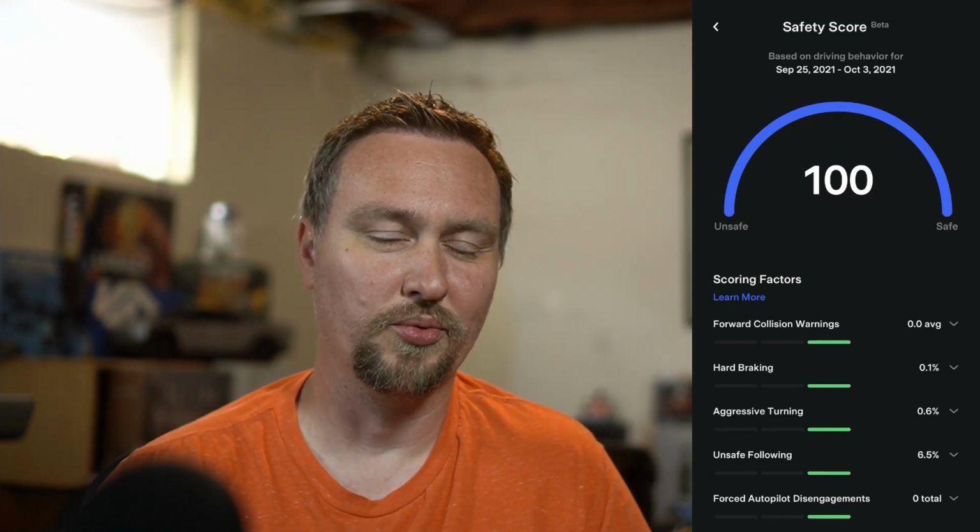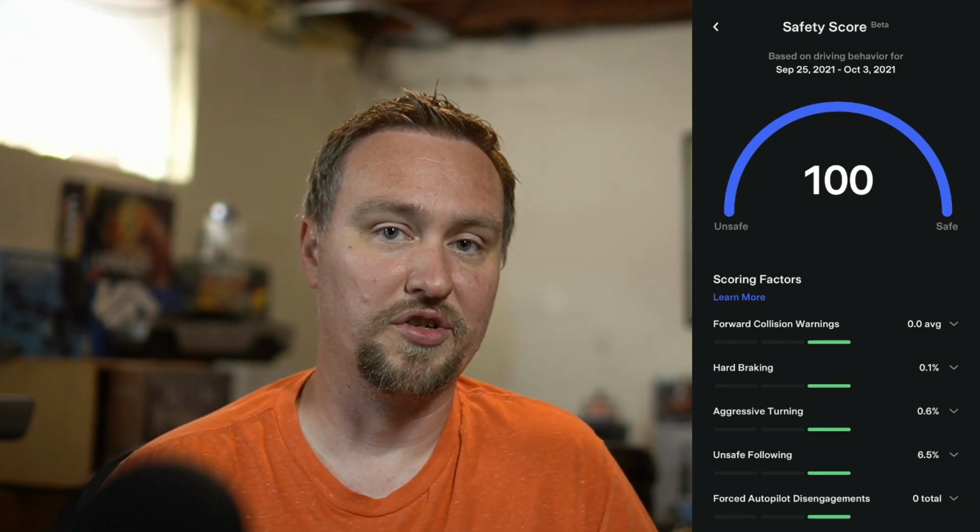Obviously, I personally don't think this is the best way to measure safe driving. I find that in many instances, I'm probably more unsafe than I would be ordinarily, because I'm so cautious and so afraid of tripping up the safety score for slightly too hard of a turn or for stopping. I will run yellow lights that I would not run otherwise just to get that score up there. And there's just a bunch of behaviors that I think this encourages that are not necessarily great for how you would ordinarily drive a car, at least not in a world where most cars are driven by humans.